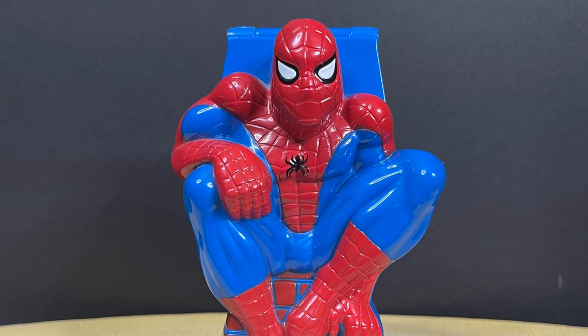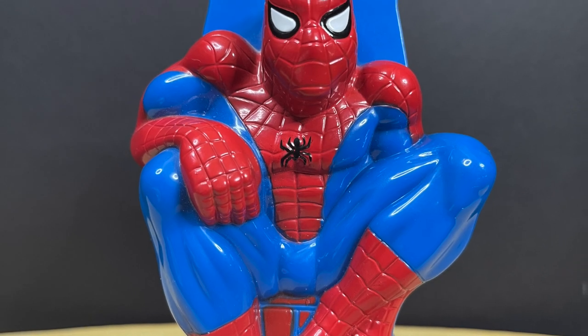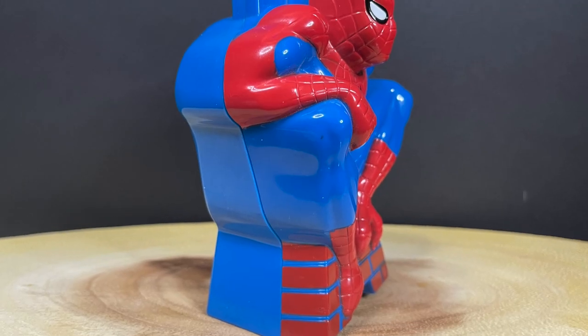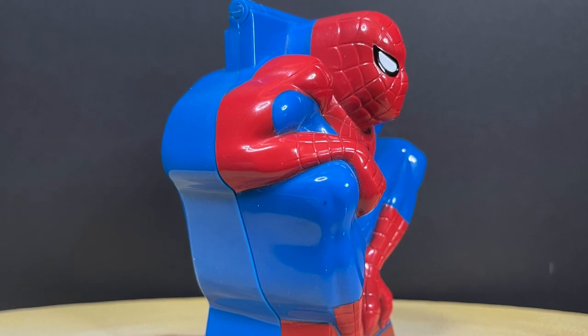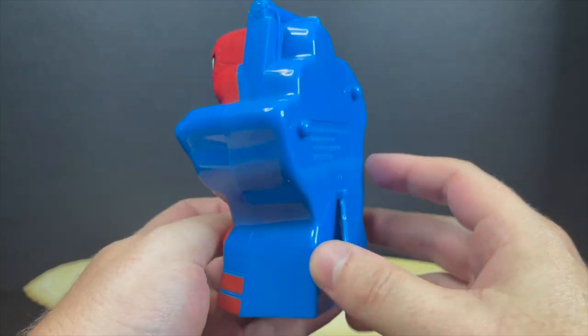And it's just kind of interesting. Overall, it's just nice that it works out in terms of having a crouching Spider-Man. And then as you kind of see, as you turn it around and slowly examine it, there's just not much to it — it's basically a giant box shaped like Spider-Man.